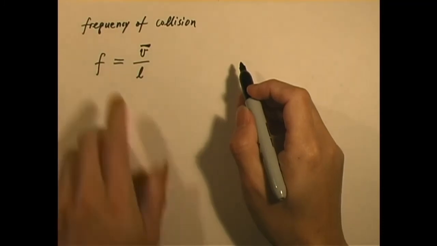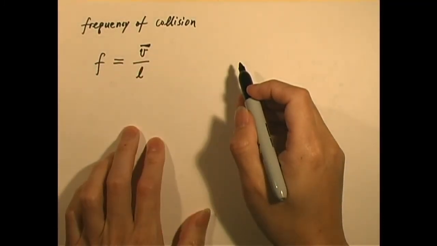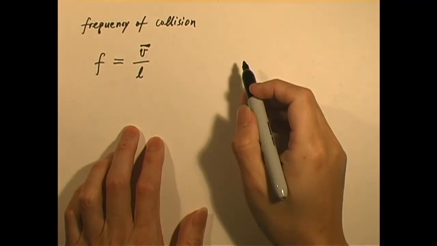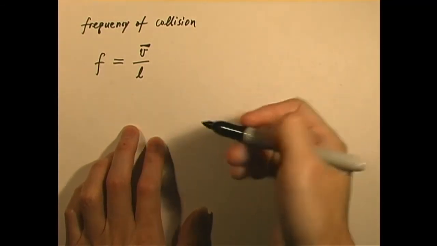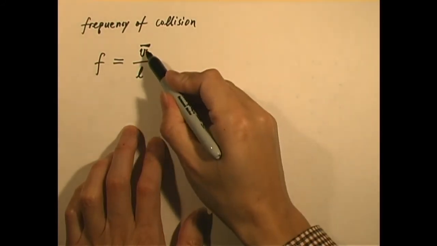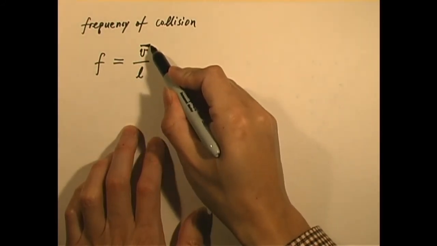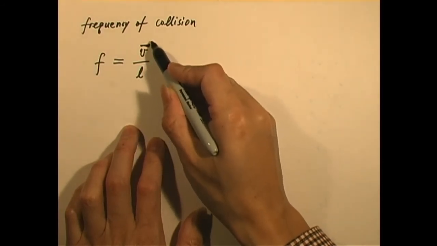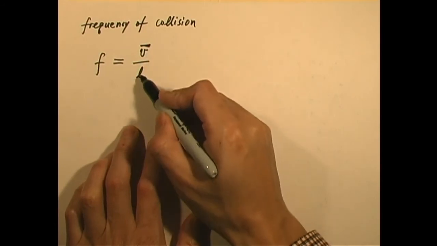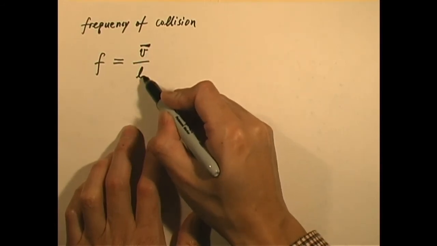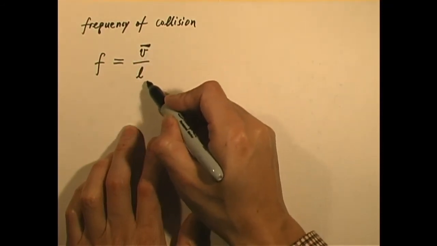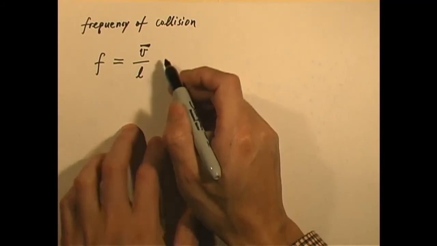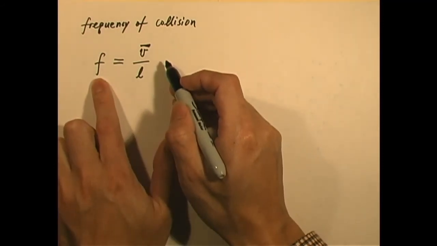The important quantity is the so-called frequency of collision, and that is, on average, how many times does a typical molecule collide with other molecules per unit time? Okay, so let's look at per unit time. Per unit time, this molecule moving at average speed v bar would travel how far? It would travel v bar times 1 unit of time. That's just v bar, right? This is the total distance it travels. Now, every time it travels an extra distance of L, on average, it goes through another collision, right? So you take the total distance traveled, divided by the distance it has to travel before giving another collision. That will give you the number of collisions per unit time, doesn't it?